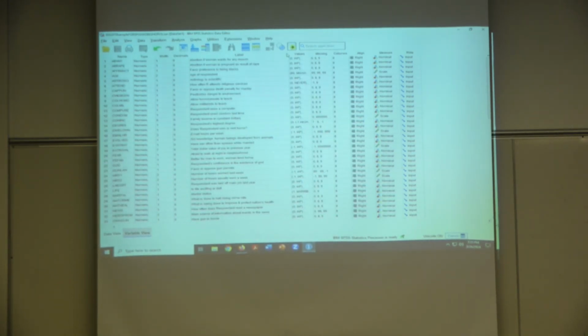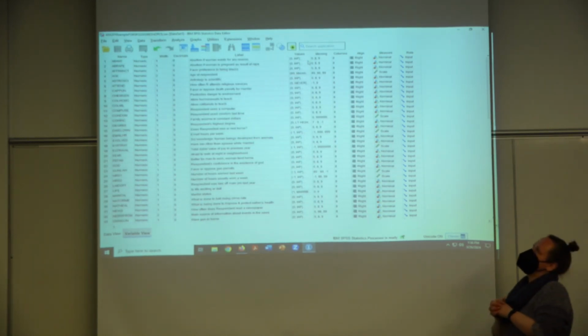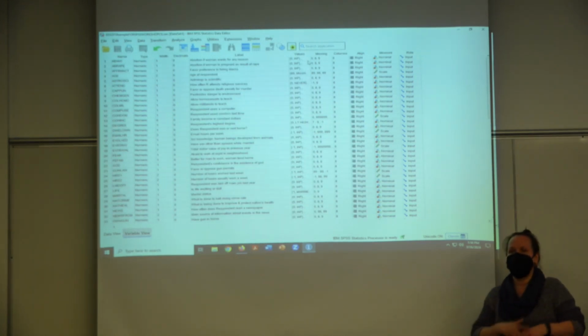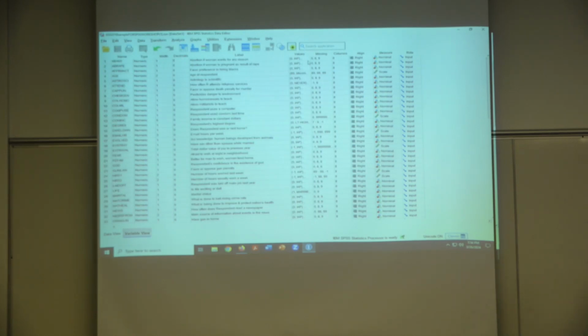There's a few other columns here that are very important. Next to the label column, you'll see a column called values. Qualitative information, this is information that when you collect it, well, it's sometimes easier to talk about qualitative information as what it's not, which is it's not quantitative information. Quantitative information measures an exact amount of something that each participant has. So if I ask things like, how old are you in years? How many brothers and sisters do you have? How many hours a day do you watch TV? Right? Those are all quantitative questions.